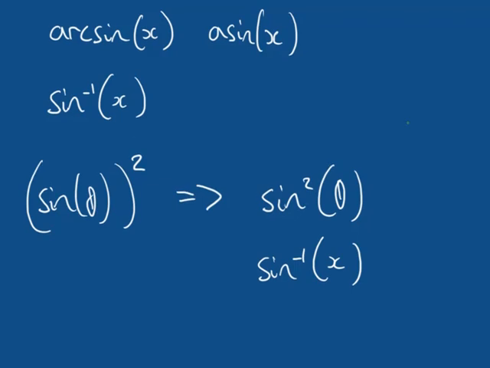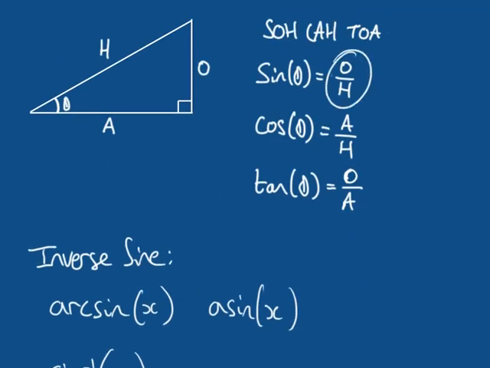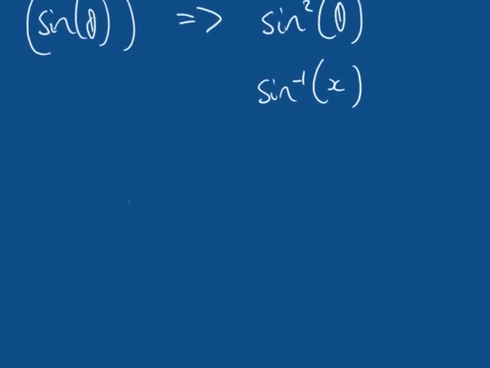So up until this point, we've been thinking of our inverse sine function as taking in our x value, which we've said is our ratio, the opposite over the hypotenuse. But earlier, if you recall, we said that an inverse function takes the results of the function. So really what our inverse function is taking in is some value of sine theta. Rather than thinking of it taking in a ratio, we're actually taking in some value of sine theta. So this allows us to rewrite our equation in the following manner.